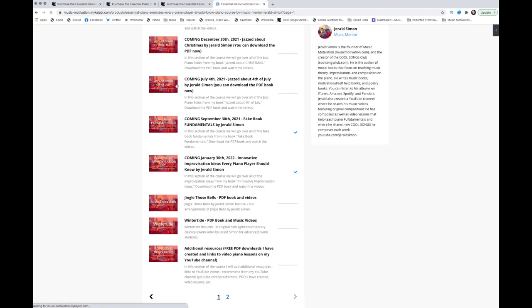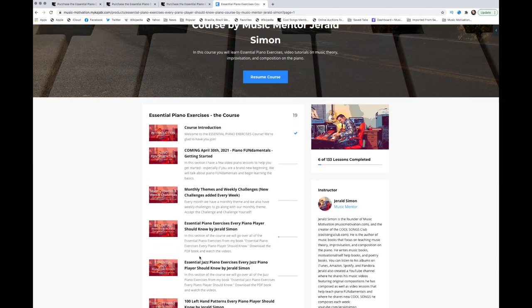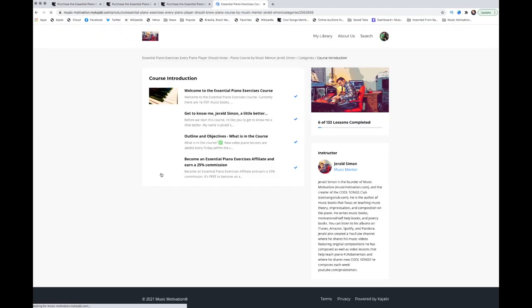But each of these, think of these as tabs. When you click on the tab, think of these as having individual modules within that. So under the introduction, this is the course introduction. Then we have Get to Know Me, Jerald Simon, a little better. Outline and objectives. Then we have where you can become an Essential Piano Exercise affiliate, and you can earn a 25% commission every time someone purchases my Essential Piano Exercise course using your unique affiliate link.